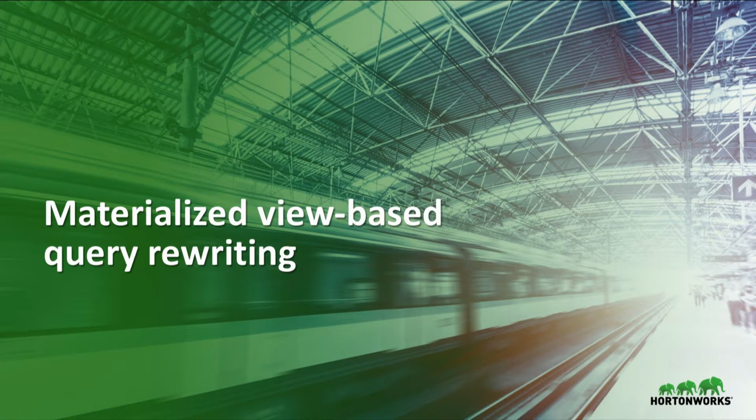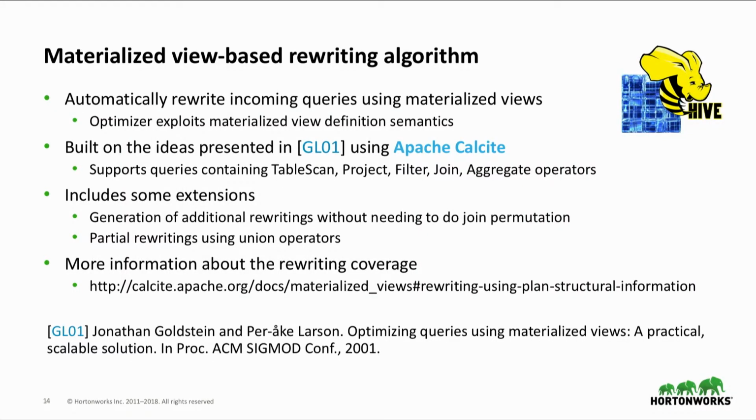Okay, so let's move to the rewriting. That is, I think, the most complicated and important piece for the materialized views. So the rewriting will automatically rewrite incoming queries using the views, and it will exploit the definition semantics. It's built on ideas presented in that paper that you see below by some people at Microsoft. And it's implemented using Apache Calcite. Apache Calcite is the project that powers the Hive optimizer. So other projects may benefit from it too.